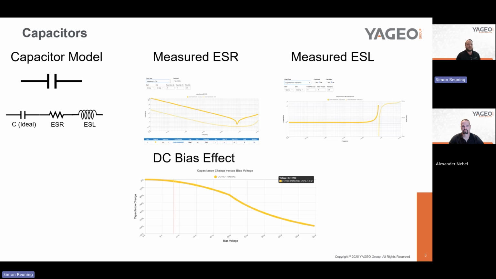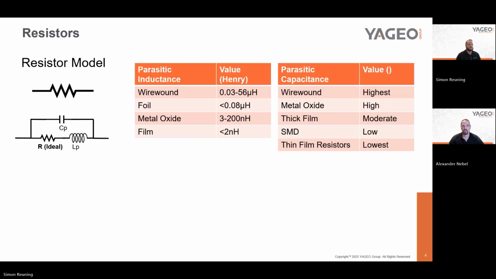But that's not all. We also have some parasitics on our resistors. Yeah, and again, this is similar to what we have seen with the capacitors. So even if you take the resistor and we see the ideal resistor model, which is only a resistor, again we also see here some parasitic effects like capacitance and inductance, which come on top. And again, for sure, the inductance comes with the length of the wire. And we can see here on the table different technologies where you can also see the different parasitic inductance values. So if you take a resistor with wire wound technology, then the parasitic inductance is quite high. Whereas if you take a film technology, then the parasitic inductance is very low.